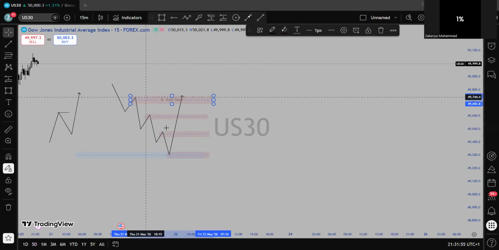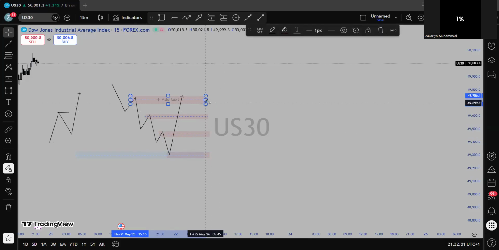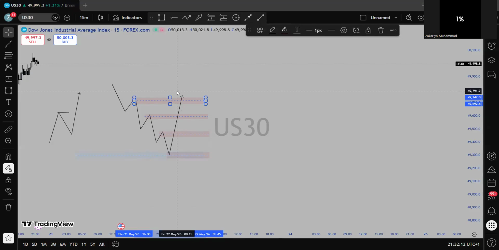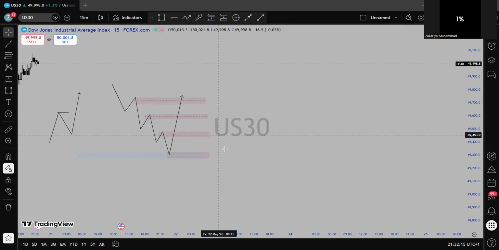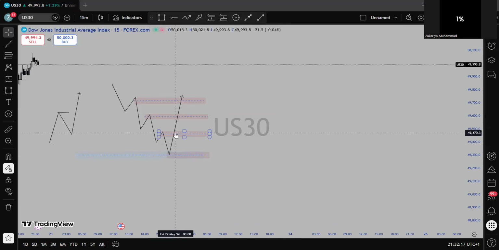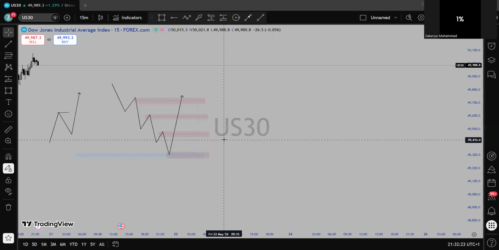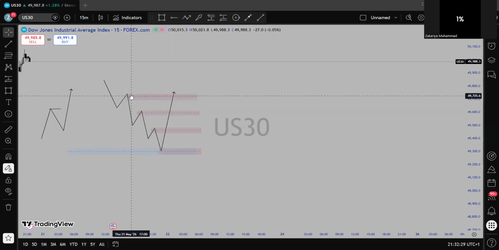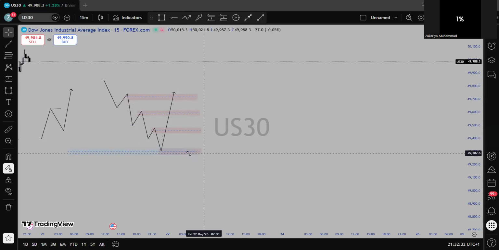All of those 4 points of interest, we can use them when they meet one of the criteria that I'm about to teach you in this class. So in this class, we are going to talk about 4 methods, or I say 4 guidelines I use when choosing a point of interest. I explained what a breaker block is, and that it's one of the points of interest we can use to take either continuation or reversal. So based on those 2 things, there are 4 guidelines, or rules, that we must follow to take any trades, either continuation or reversal.